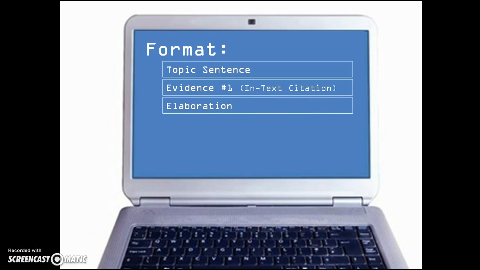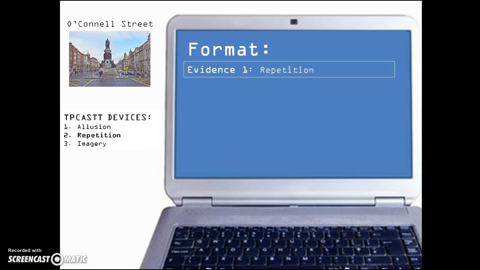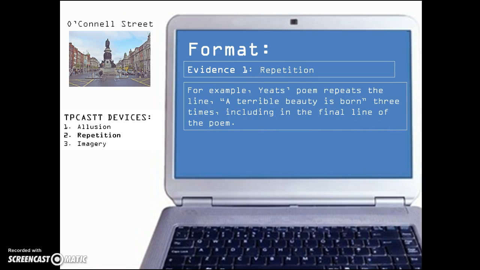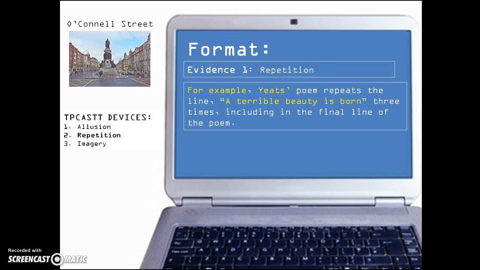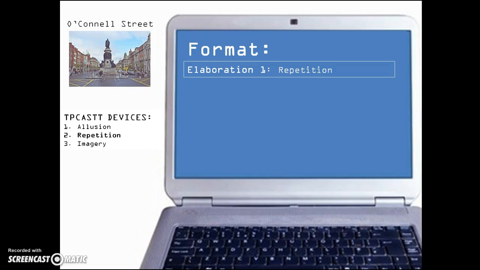Once you're done with your evidence, you can move on to the elaboration. When writing your elaboration, you need to remember the evidence that you just wrote, because the elaboration is going to be about this evidence. Here is where you provide the information from your research. Now, you need to explain why it's important. So the evidence is what you read. The elaboration is explaining what that evidence means and why it matters.